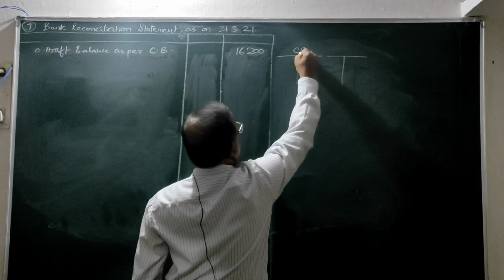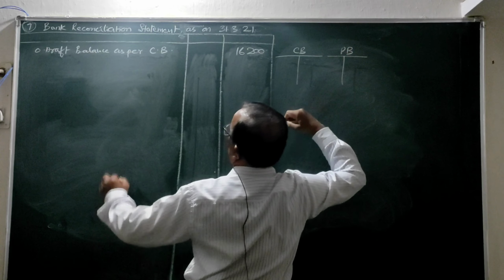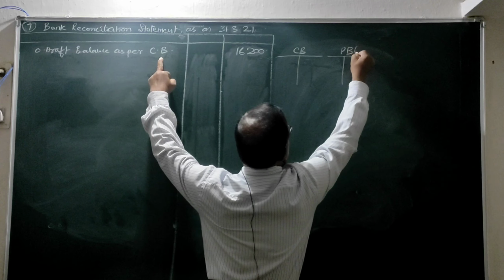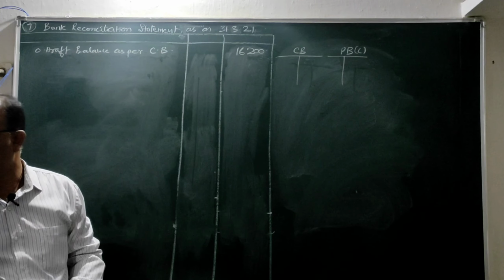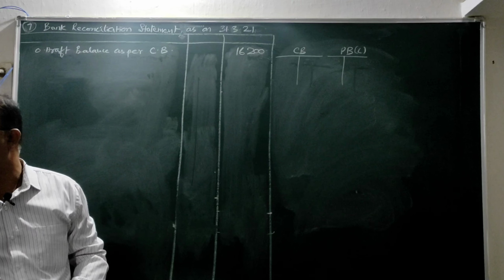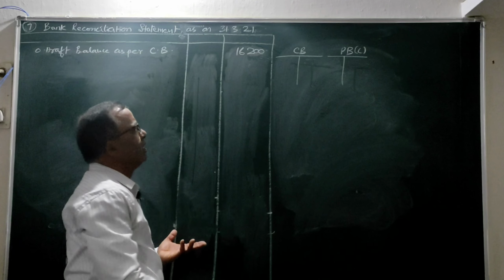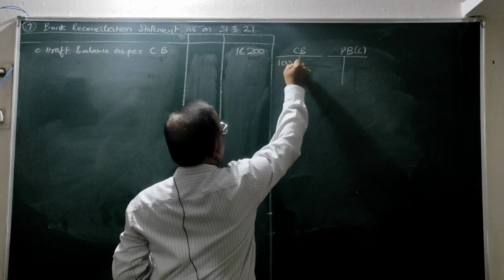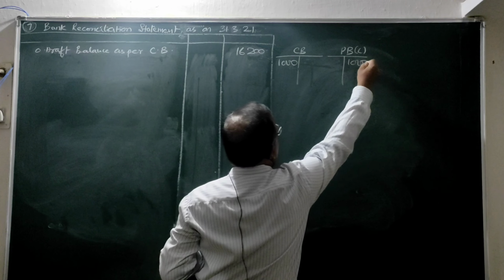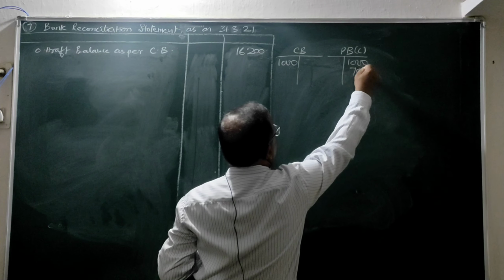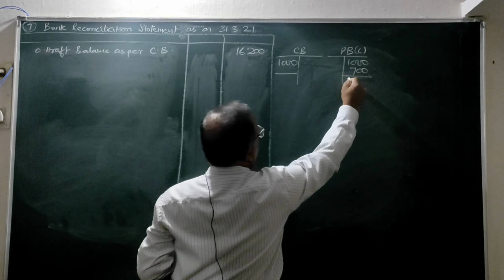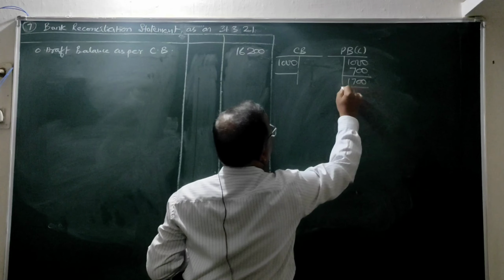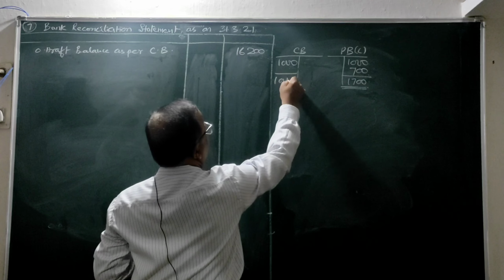So let's do our working note. If you take a cash book, passbook, which one we should keep constant? We have started with cash book. So passbook we are going to keep constant. See here what it says. A check deposited as per bank statement but not recorded in the cash book, 700. Okay. That means here one particular amount appears in the bank as if it is being deposited as per bank statement, means as per passbook. That means posted here. So passbook is showing 1700 whereas cash book is showing 1000 rupees.